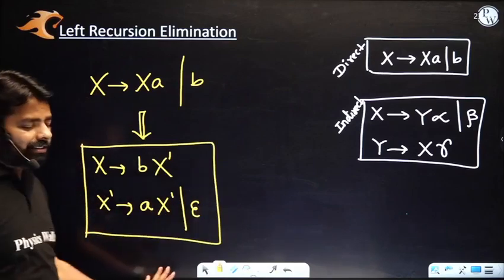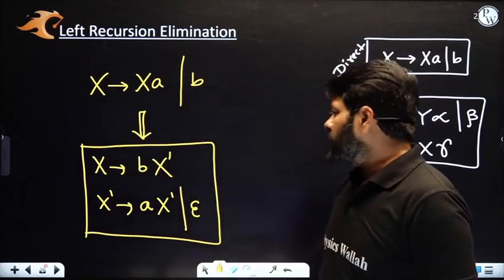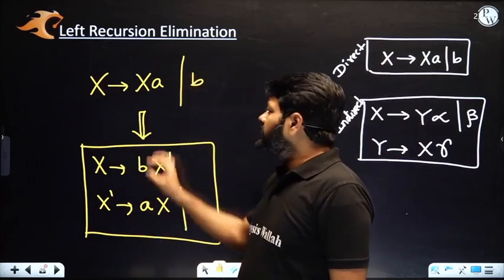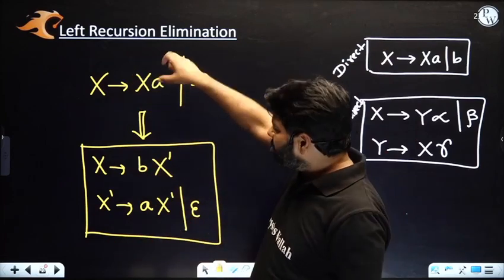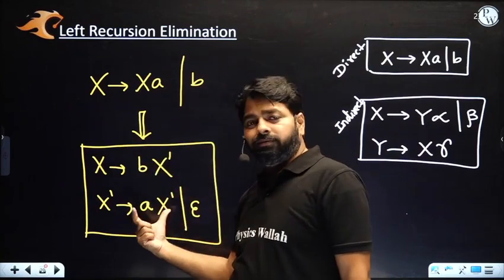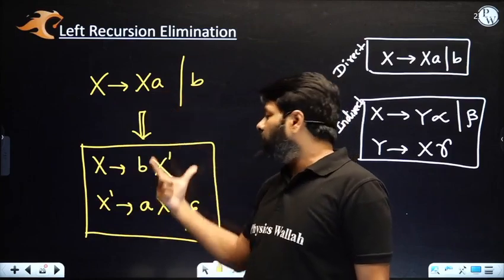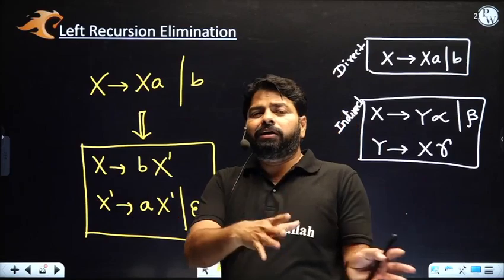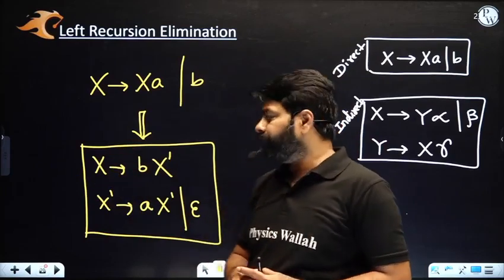So I'm going to generalize it, but how do we write? In the first production we will take the non-recursive term. In this Xa repetition, that a we are going to repeat with the help of right recursion. That's it. Previously left recursion, now it is right recursion. So elimination of left recursion is nothing but converting left recursion into right recursion.